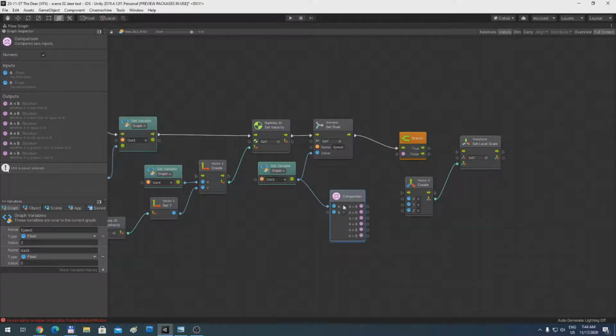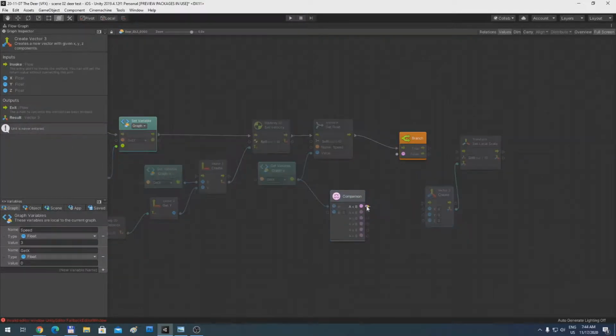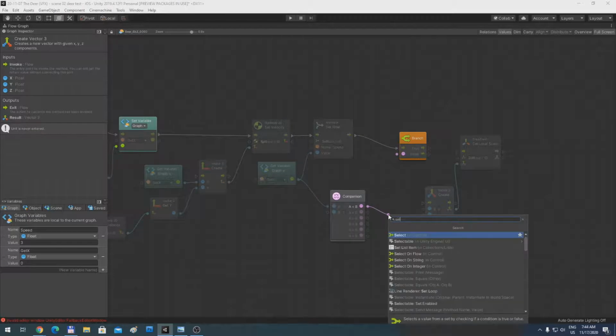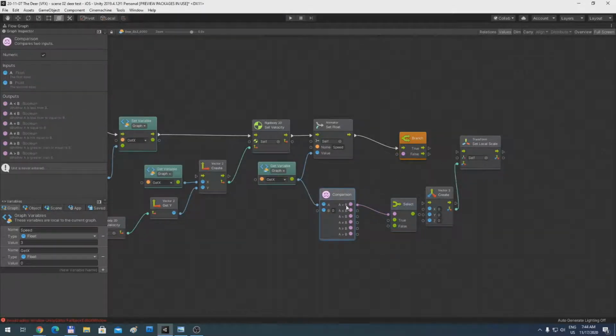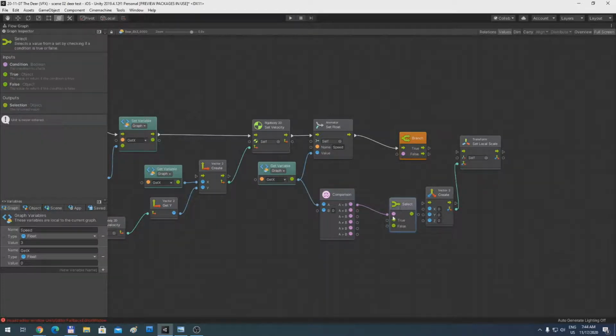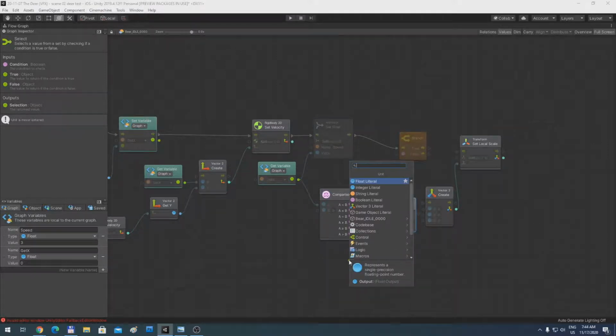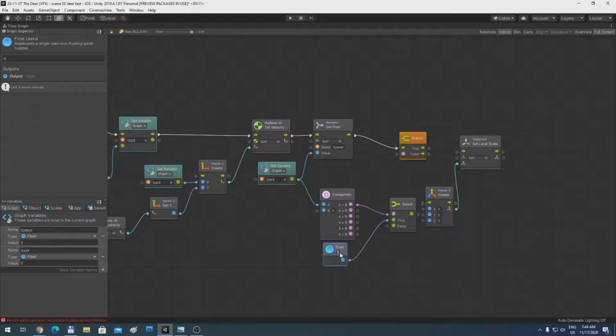When it's going to be negative b, we want a branch select. It's going to be minus. It's going to be true, and it's going to be a float literal, -6.